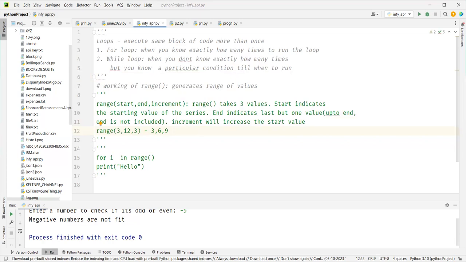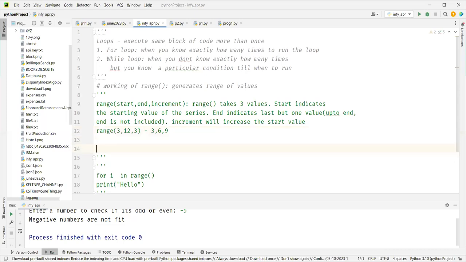Only up to 11 is valid. So this is how range works.